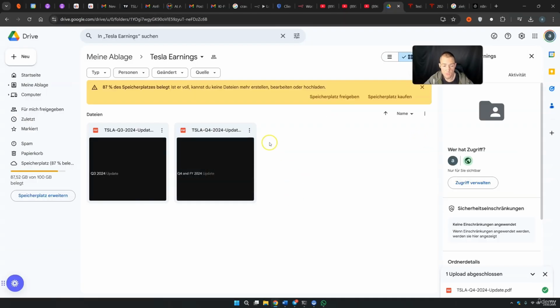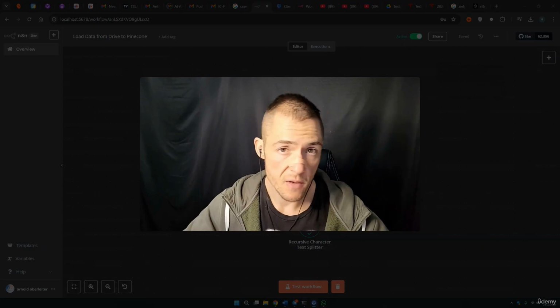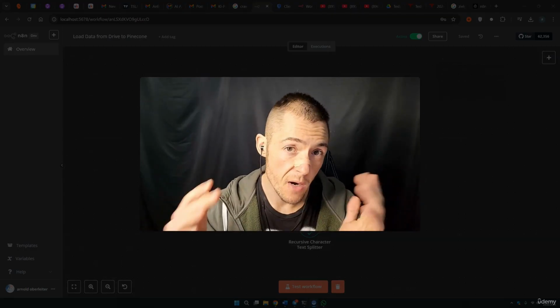So every time as soon as I upload something here, my workflow will simply get triggered automatically, but just if we have this active. This is important. If you do not have this active, you need to press test workflow all the time. As soon as this is active, our trigger node will get executed every minute and see if new stuff gets included here, and if new stuff gets included, we will simply automatically update our Pinecone vector database. And that's basically our automation, the first part of the automation.